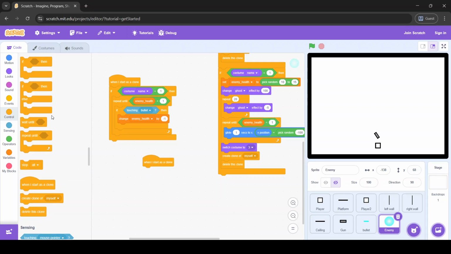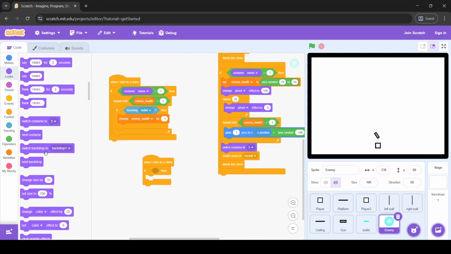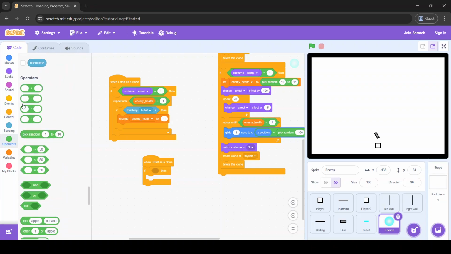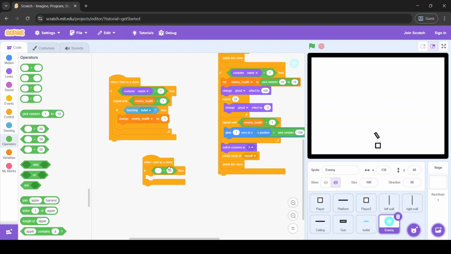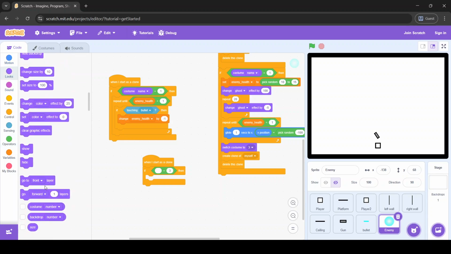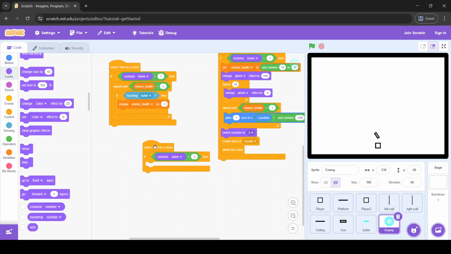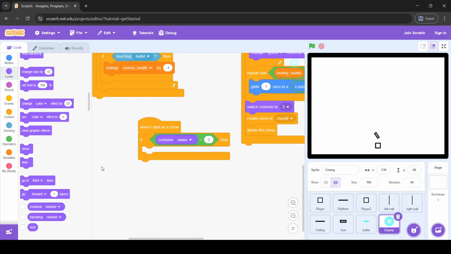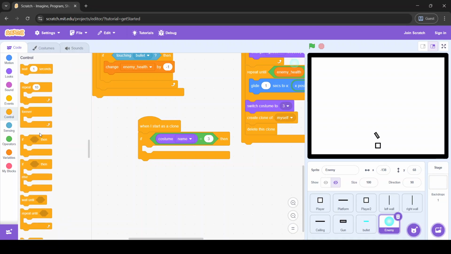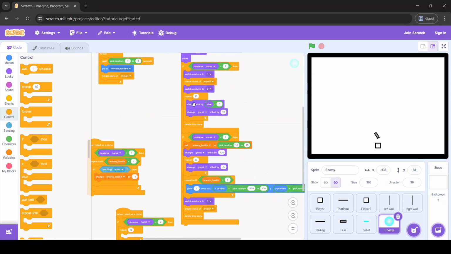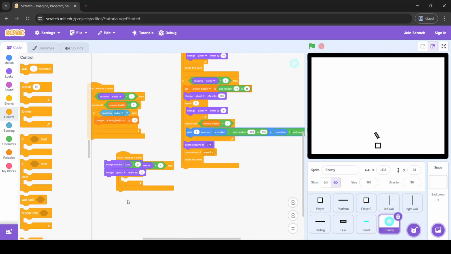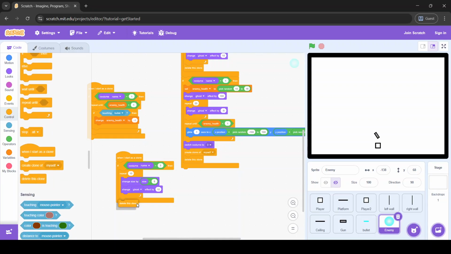So when I start as a clone, if costume name equals 3, then you repeat 10. You copy the code, put it here, and then delete this clone.